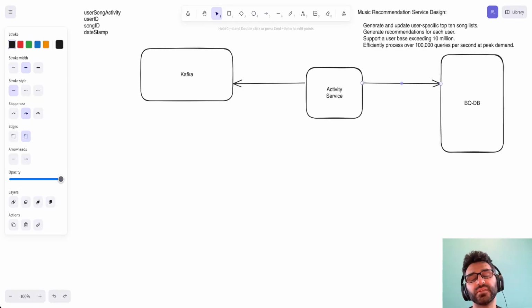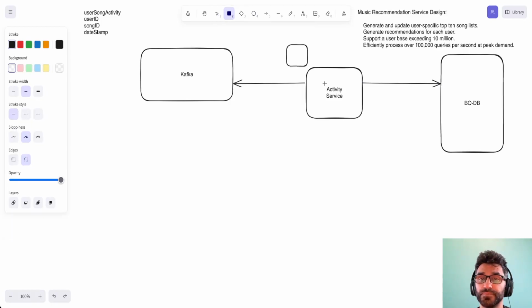Now, if we didn't have such massive volume, this would be efficient. But what we need to do is be able to scale up and down as the volume increases and decreases. And to do that, we're going to build our service on top of a K8 infrastructure. Kubernetes is an elastic infrastructure that allows us to configure it to automatically scale based on certain metrics. And those metrics could be CPU usage, memory usage, and so on.